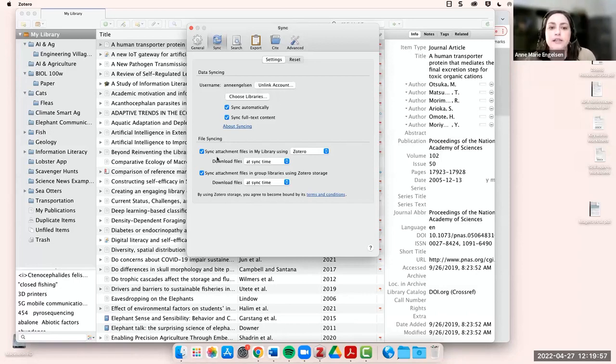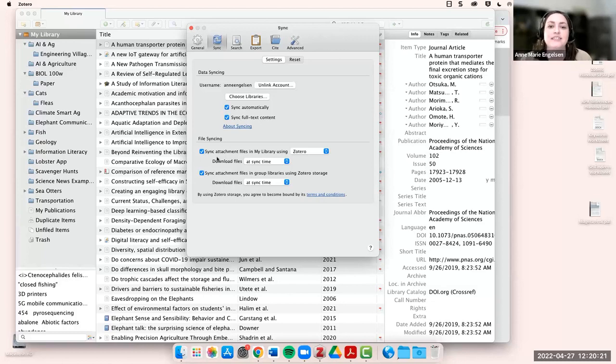The first is about syncing. The way that Zotero works is that it has a cloud library, so that if you use multiple computers, or if you often switch between a laptop and a library computer, or you borrow a computer, you are able to access your library because it's synced with the cloud.